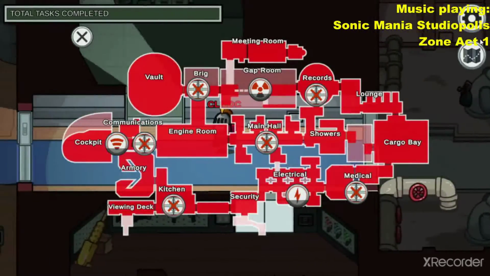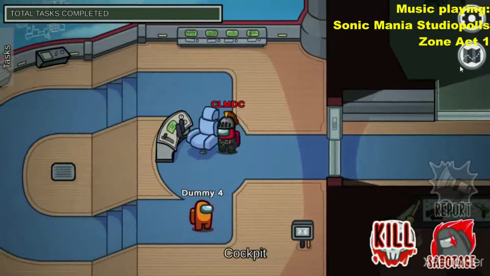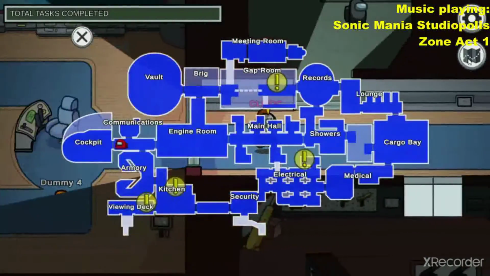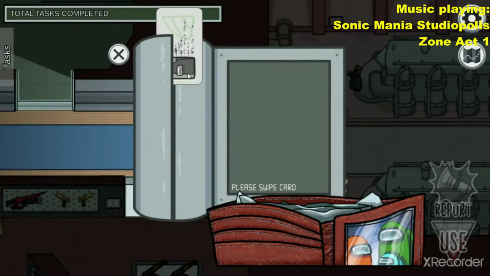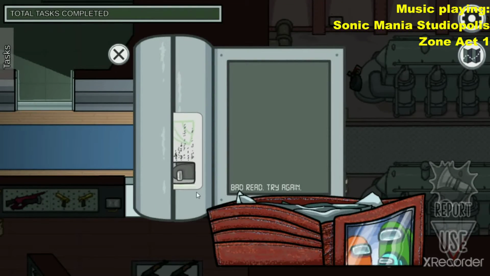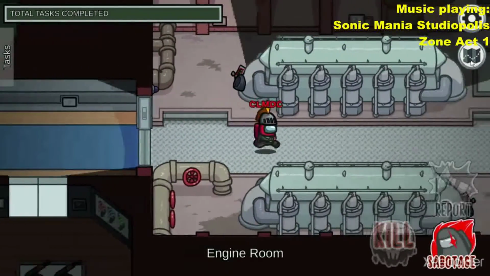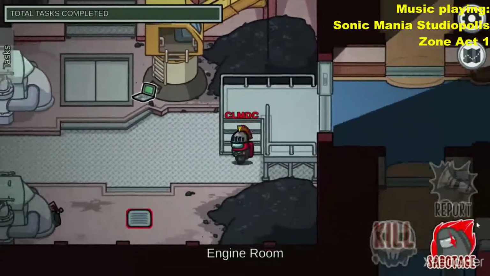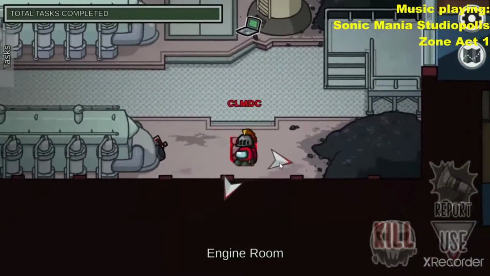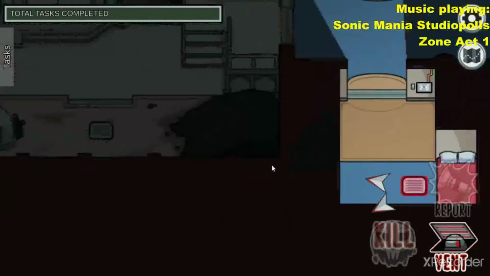Electrical, the lights will just turn off. So again, that's pretty much it. Let's go back to the engine room. Oh, all the doors are locked. I have to swipe. I might just watch my previous Among Us videos and see what I do there. But anyway, is this a new vent? It is. Looks right there and then over there.